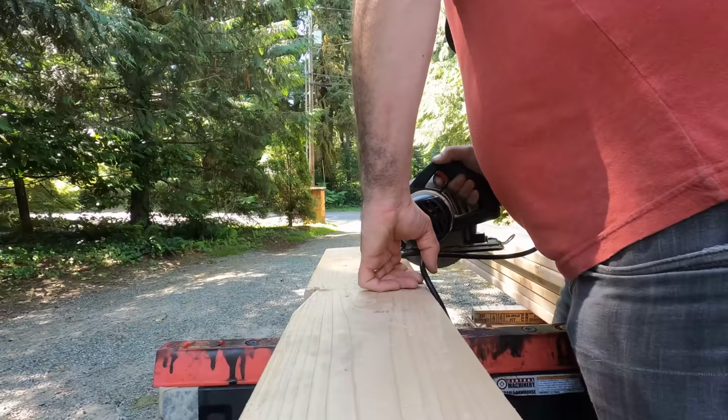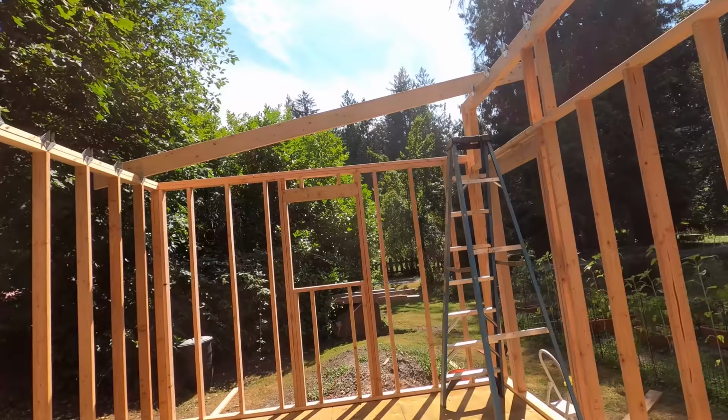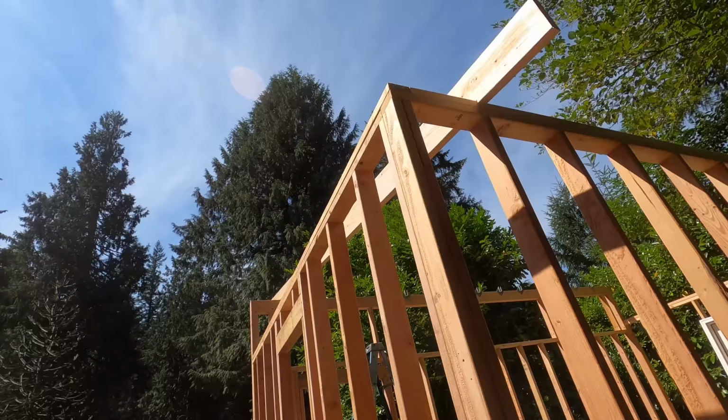Make sure your end cuts are at the same 9.5 degrees as your bird box. We're gonna do a little test fit. Throw the 2x8 up and raft her up and see how she looks. It's looking pretty good. All right, so the rafter test fit was a success.